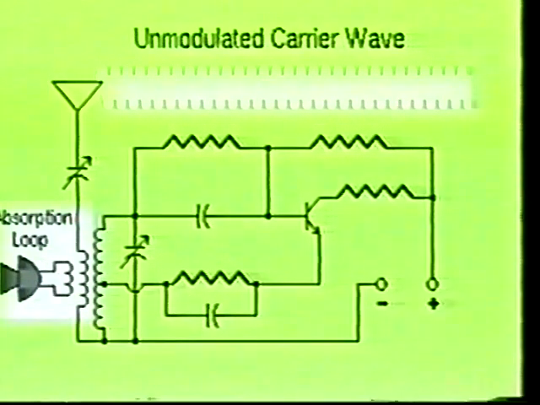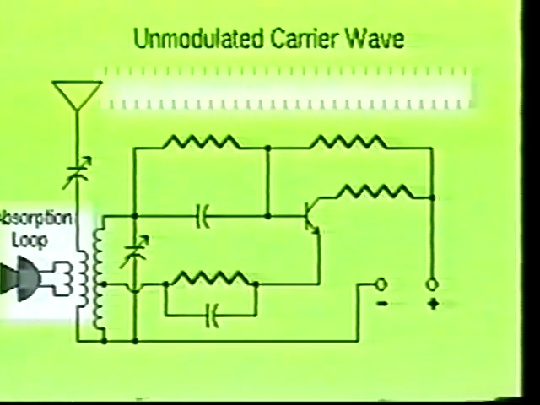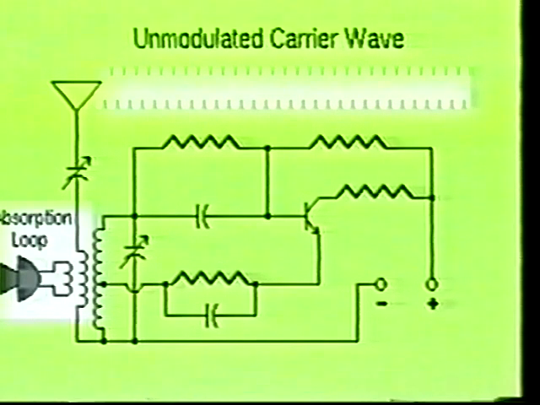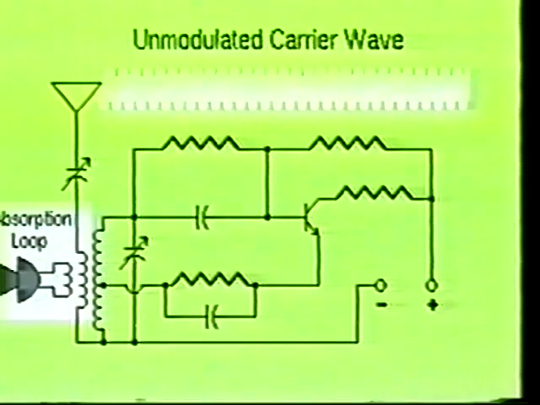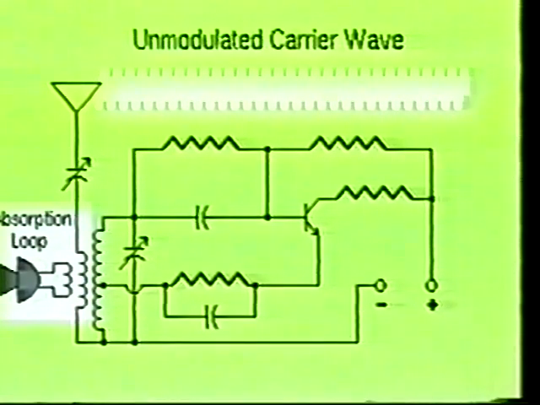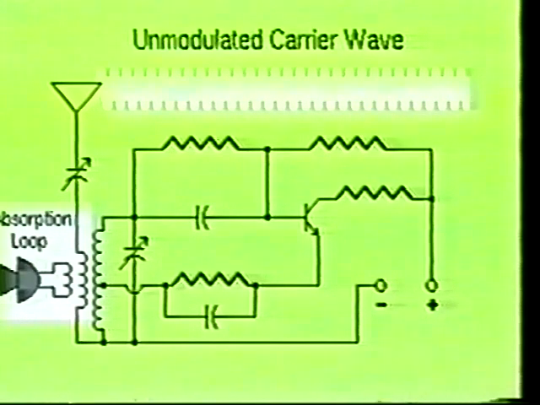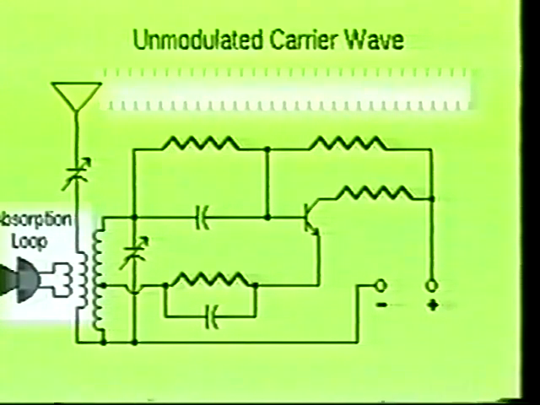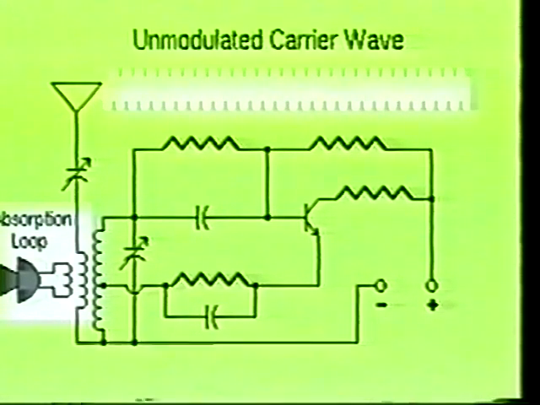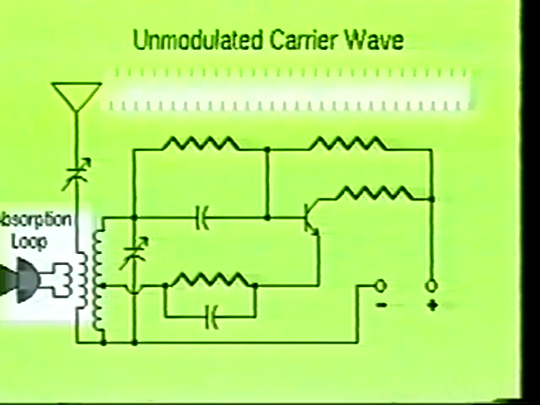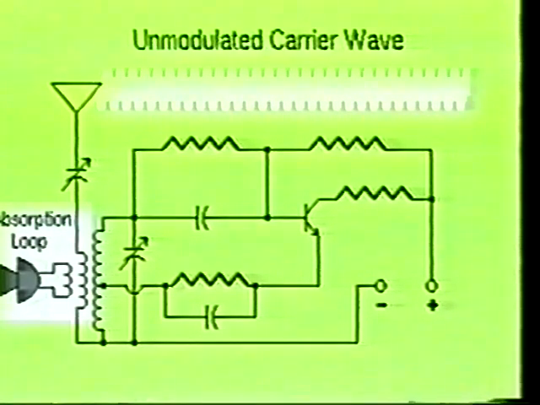One of the simplest methods used to modulate the RF carrier wave with audio information is called absorption modulation. Here you see a circuit which utilizes the absorption modulation technique. Basically, it is a Hartley oscillator with a single button microphone that is inductively coupled to the antenna circuit. Most of the RF carrier energy being fed into the antenna circuit by the oscillator will be radiated by the antenna when there is no modulation on the microphone. However, some of the energy from the oscillator circuit is fed into the microphone loop and is dissipated by the resistance of the microphone in the form of heat.